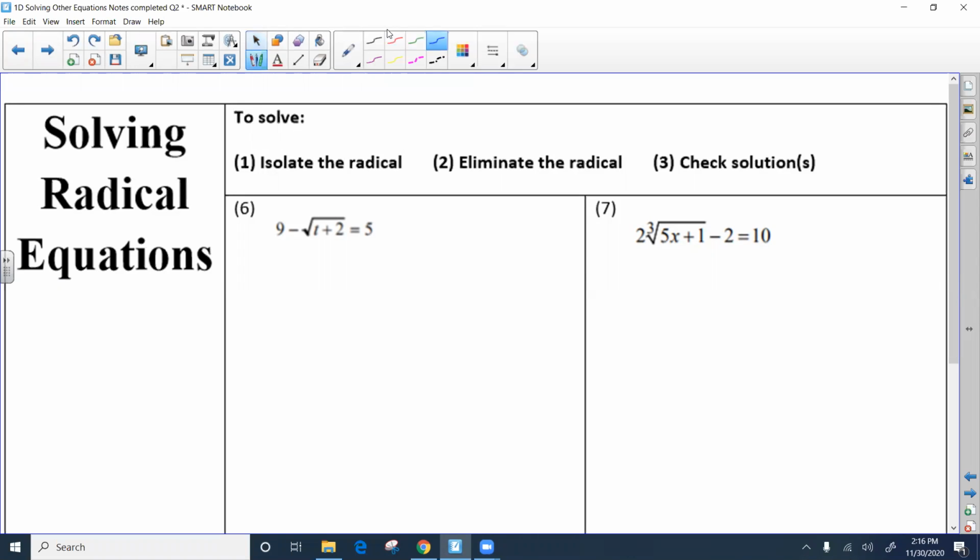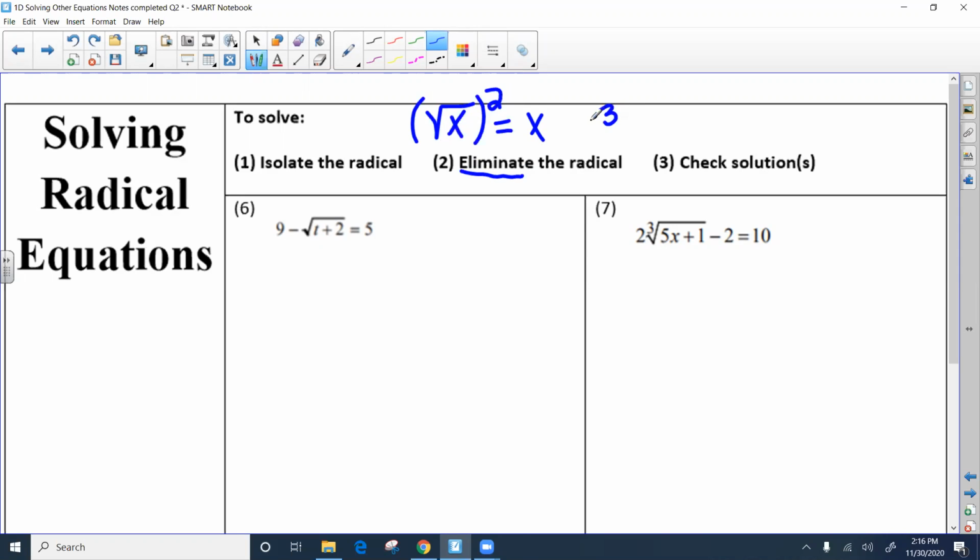Okay, so when we say eliminate the radical, let's refresh our memories on how we do that. Say we have a square root, like the square root of x. Hopefully we remember that to get rid of a square root, the opposite or inverse operation is to square it. So a square root and squared get rid of each other, and the square root of x squared would just leave us with x. That's how we eliminate: we do whatever power we need to do to get rid of the radical.